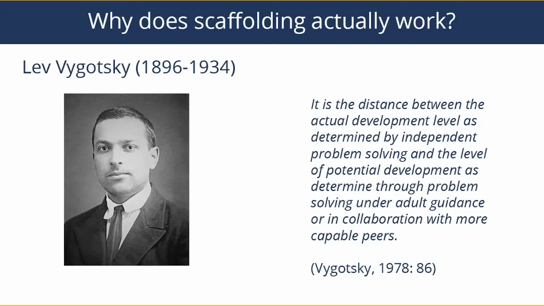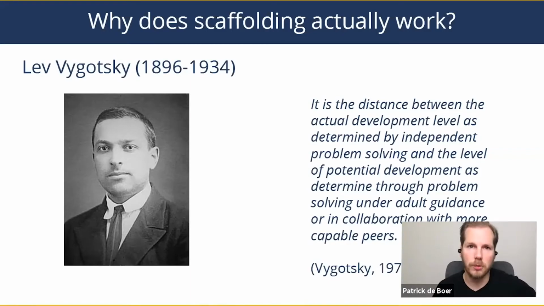Now notice how especially the last part of this definition is quite similar to the definition of scaffolding we saw earlier, when it said, well, they have to do it on their own eventually, but they might need some guidance first. And here it's mentioned by Lev Vygotsky that problem solving is under adult guidance or in collaboration with more capable peers. So also other people helping out, supporting, making sure that they can get to the next step.